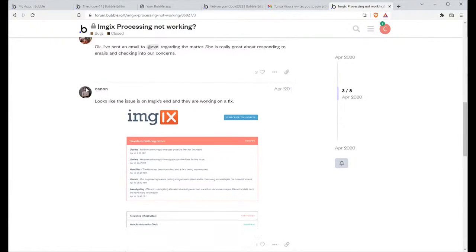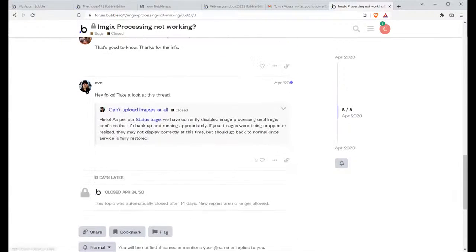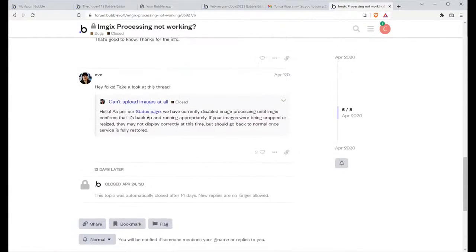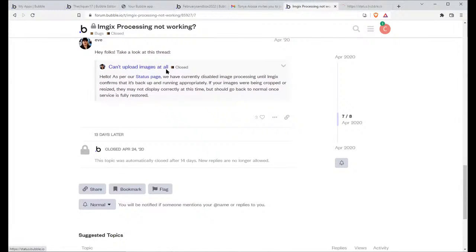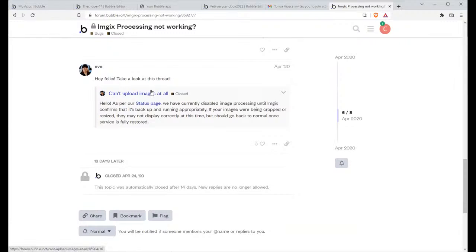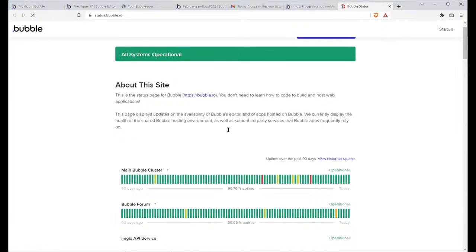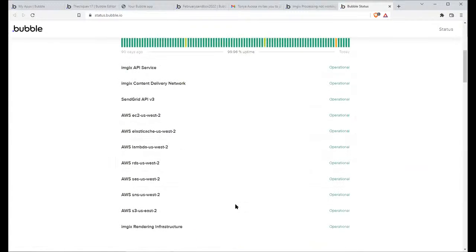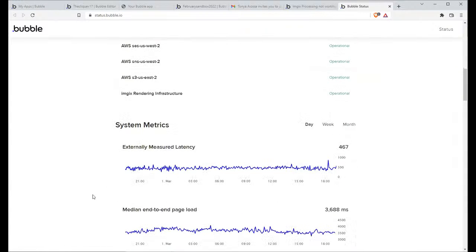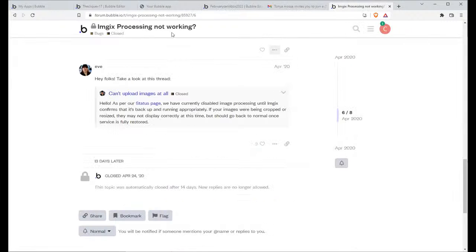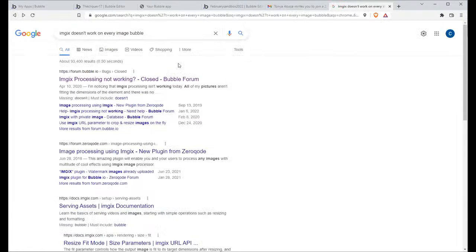People are like, yep. They do have a status page. Is that something? No, it's a Bubble status page. Wait, what a second. It says that it's operational, so we shouldn't be running into any problems there.